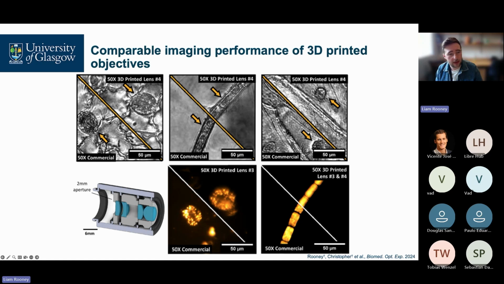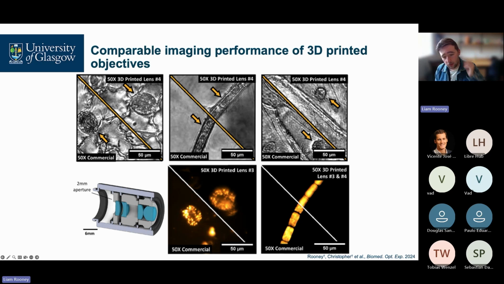And you can see in the 3D printed lens that you can nicely resolve these cell structures, and there's some internal detail within them. We also looked at cyanobacteria, where you could look at the septation of the cells within these chains. And then we looked at epidermal cells in an onion leaf, an onion prep. And you can look at things like the nucleus structure and resolve it well with a 3D printed lens.